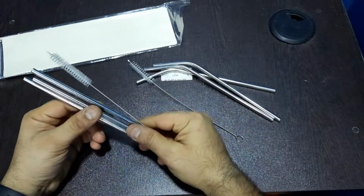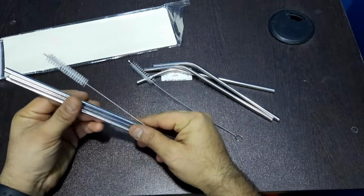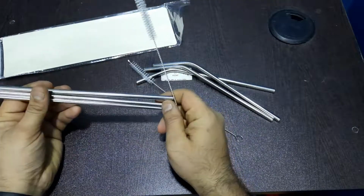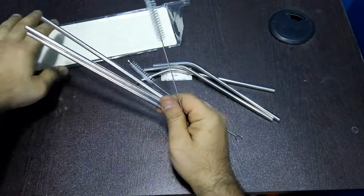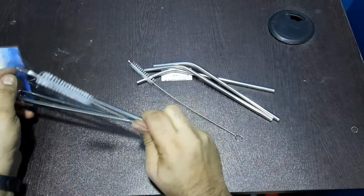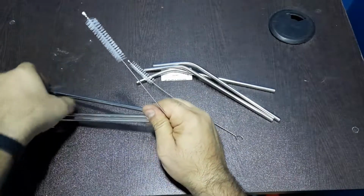That's really great. That's something I have never seen myself, to be really honest. It's seriously next level straws. Reusable steel straws with cleaner. That's really great.